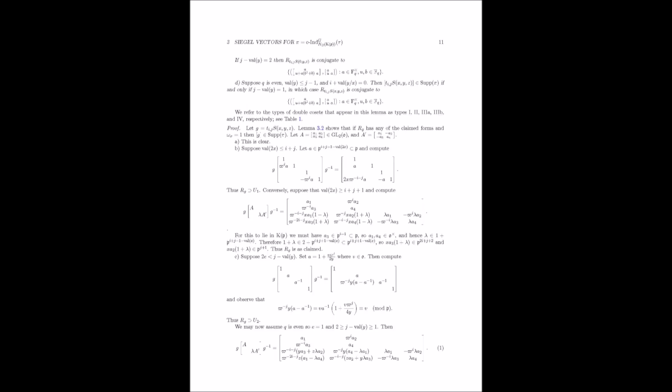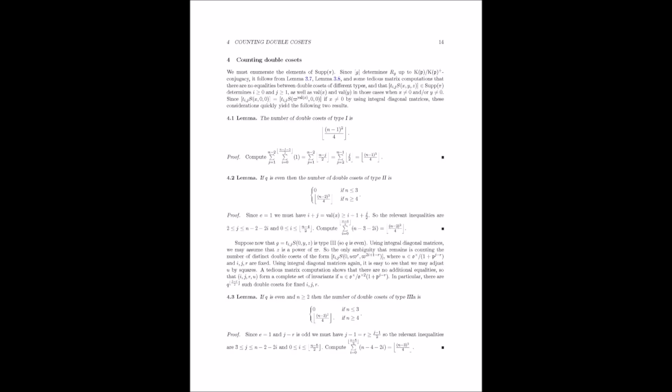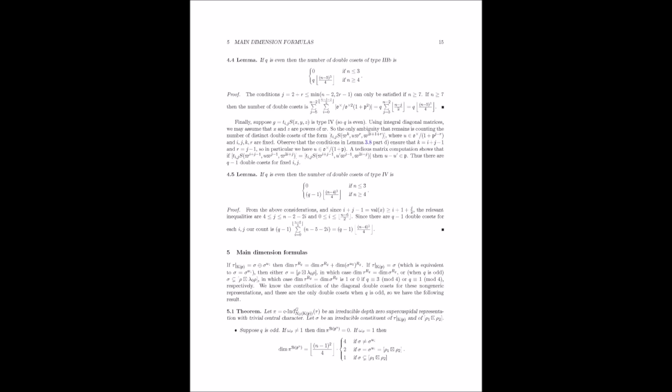The formula itself is presented in Theorem 6.2, another key result in the paper. Right. As expected, it's a bit intricate, splitting into several cases based on whether n is even or odd and whether q is even or odd. The formula combines combinatorial terms and character values, reflecting the complexity of the Atkin-Lehner involution's action. It sounds like a masterpiece of mathematical precision, capturing all the subtle nuances of the involution's behavior. It really does. Does Cohen offer any concrete examples to illuminate this intricate formula?